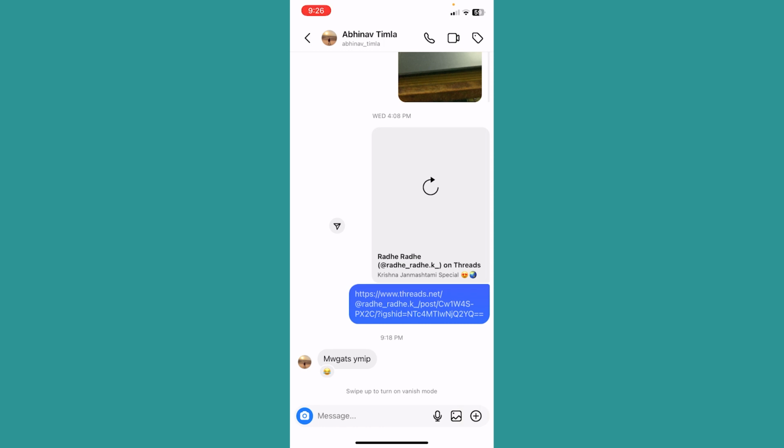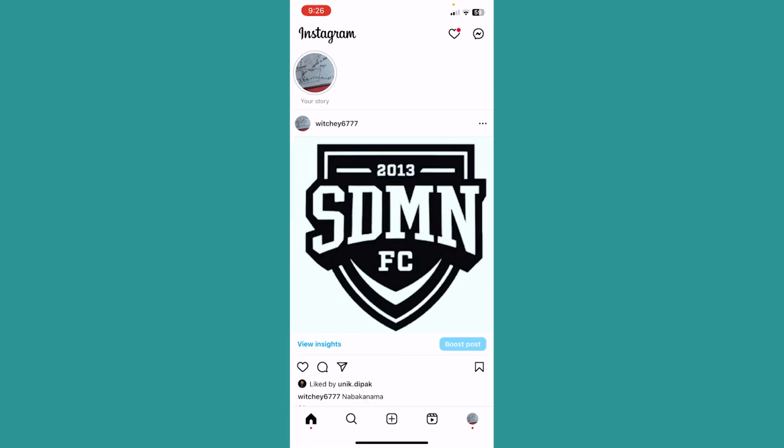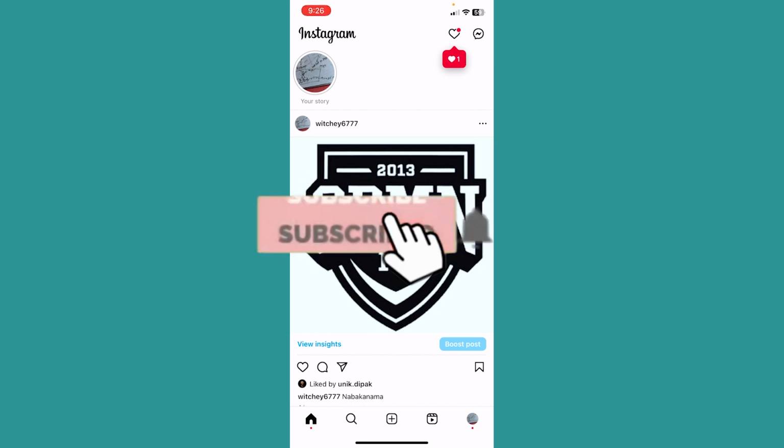And make sure to check your Wi-Fi as well, because sometimes due to slow Wi-Fi, your reaction doesn't transfer to the message. So make sure to check that, because a lot of people are facing this problem. And most of the time it's their Instagram not being updated, or it's their slow Wi-Fi. So check that. So that's how you guys can do it.